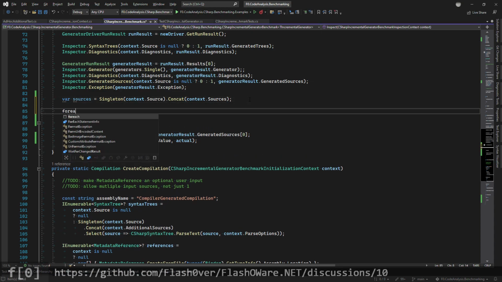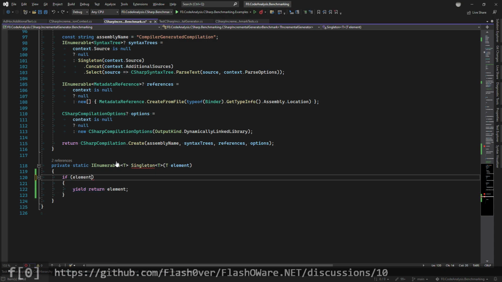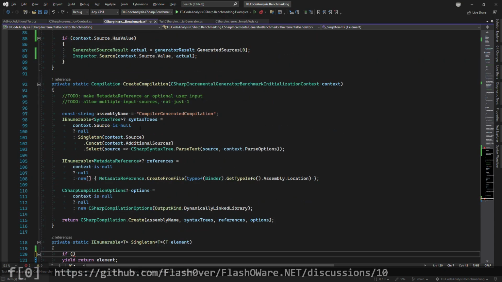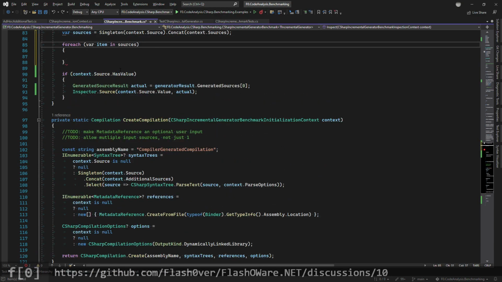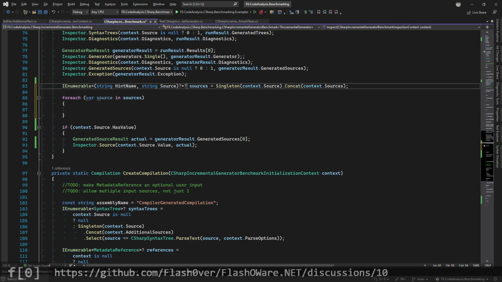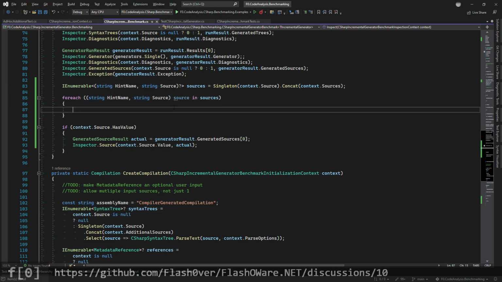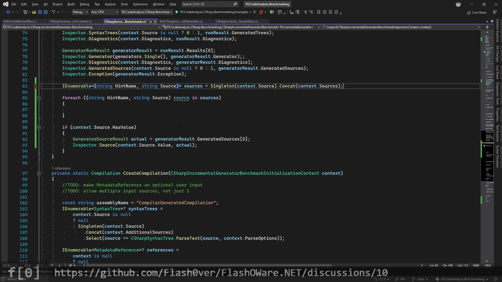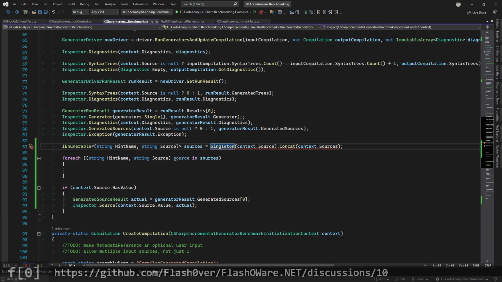We know for each of these sources. Oops. I want to use the previous name we had. No. Sources where we have each source. This should be the value tuple of string. Yes. And the value tuple of string. This could be null, couldn't it? Because it may be null.